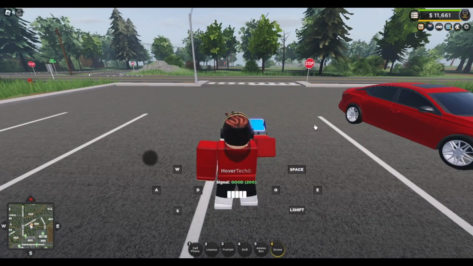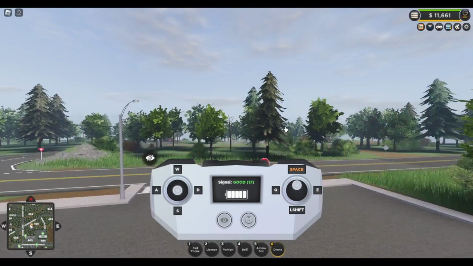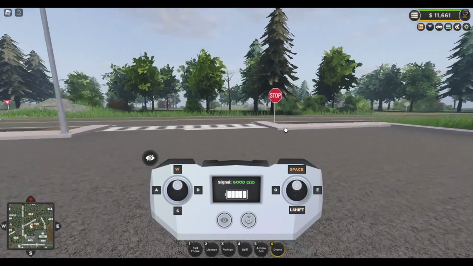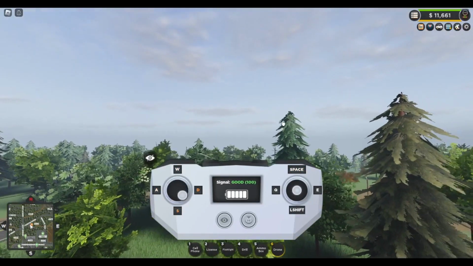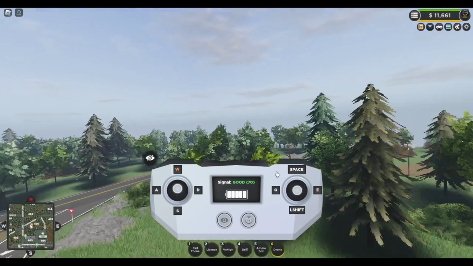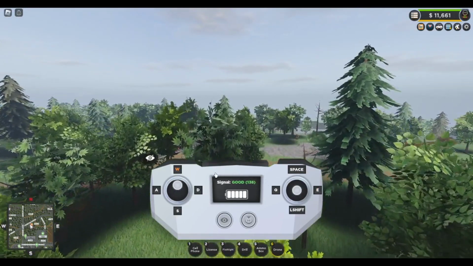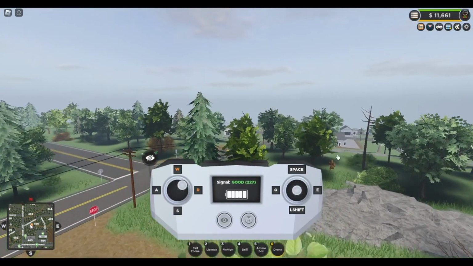So, equipping the drone right here immediately puts you into perspective of the drone itself. So basic controls. Press space to go up, left shift to go down, W to go in front, A to move left, D to go right, and S to go back. Q to rotate to the left, and E to rotate to the right. You have the signal area. The further you go away from where your avatar is, the worse the signal. And your battery life is also going to be present here.